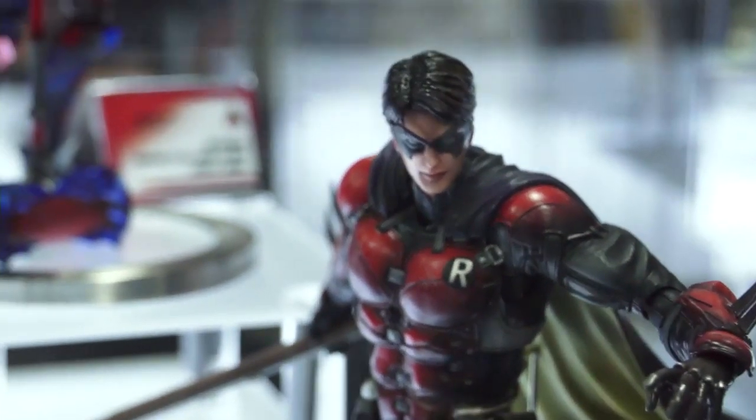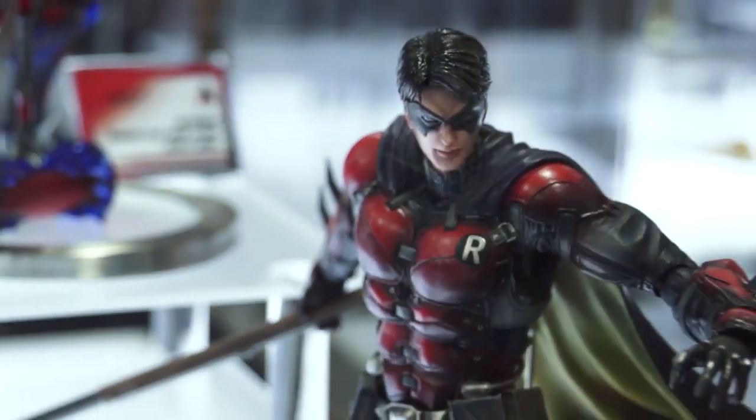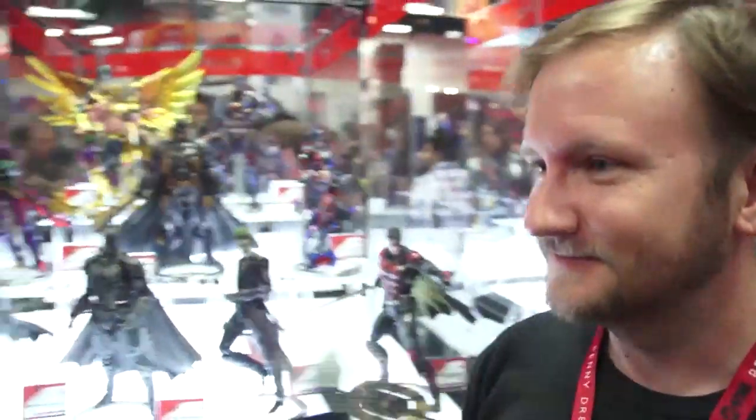And as you can see from the hands and the faces that are located here, these are fully posable, completely articulate. You can put them in whatever pose you want. They're not just static statues sitting here. Exactly. That's why it's called Play Arts. They're a piece of art that you can play with. You can pose it any way. The only limit is your creativity when it comes to posing.